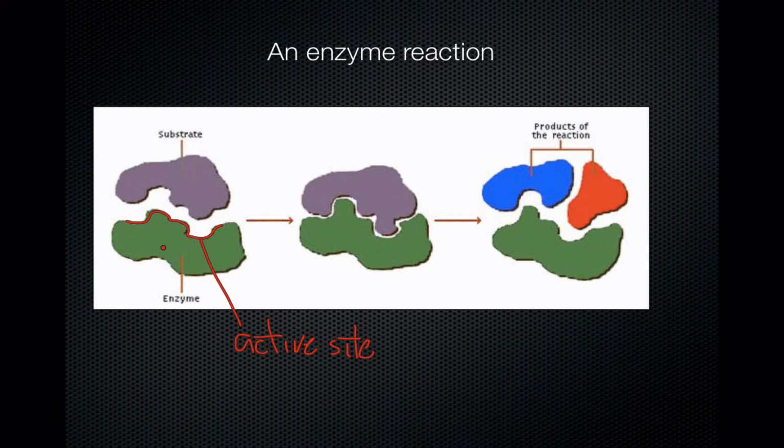Now, the molecule that fits into an enzyme is called its substrate. This is a very specific interaction. Only certain substrates can fit into each enzyme. And when they fit together, we end up with something called an enzyme-substrate complex. This is where the chemistry happens. By fitting into the enzyme, the substrate is actually changed into a product. And in this example, we have a large substrate molecule being broken down into two products. So you could call this a digestive enzyme.